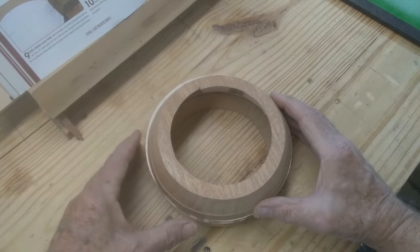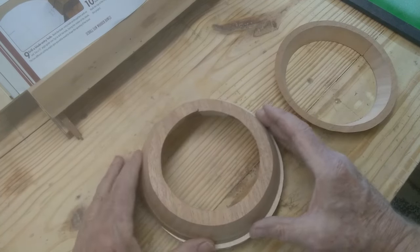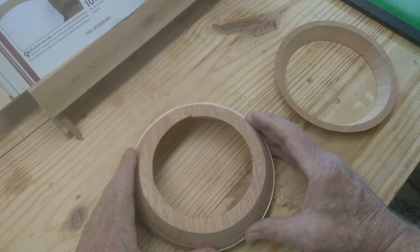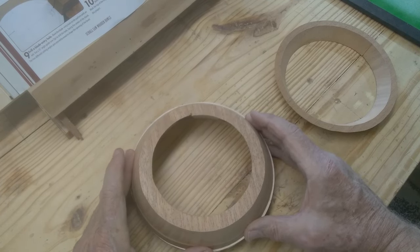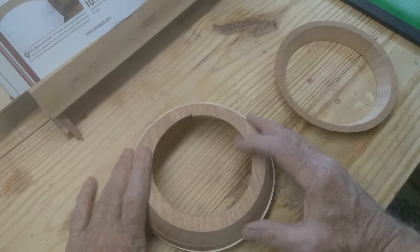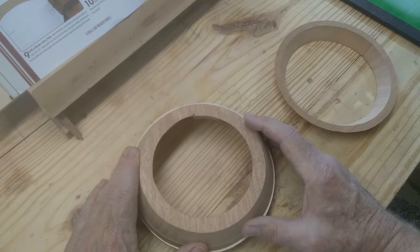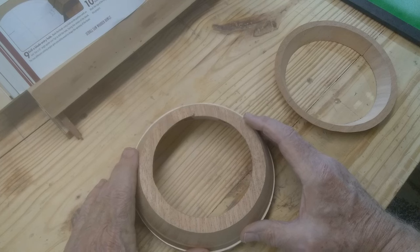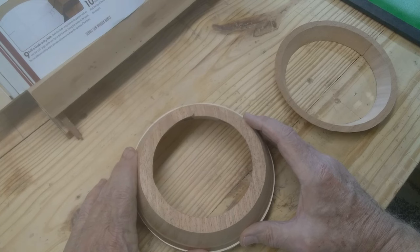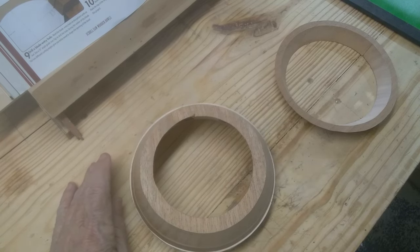The top ring is a little bit smaller, which is okay. The accent ring is a little large. I'm going to center it on there, put some glue on it, and center it on there. I've got them sanded where they fit together very smoothly. I'm going to let that get tacky where it won't move around easily, then put some glue on the bottom ring. I'll end up putting it in the press and gluing that together, and then I've got to sand the inside of it. This is the beginning - I'm going to start gluing this one right here.